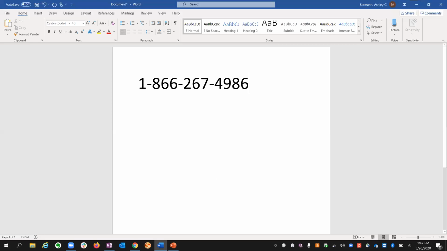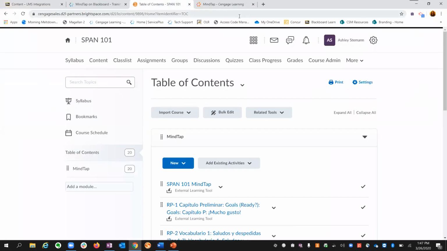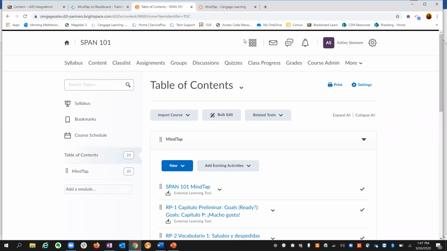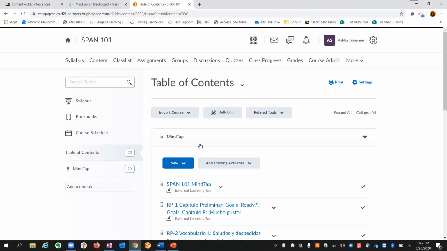Nope, that's it. When they copy their course, the links will all show up, and when they click on it, they're going to get the prompt to create a course. Now, the one caveat when they're copying from semester to semester is they need to copy the MindTap course, or whatever course was linked previously. So they don't want to start a brand new course, or their grades will not flow correctly.